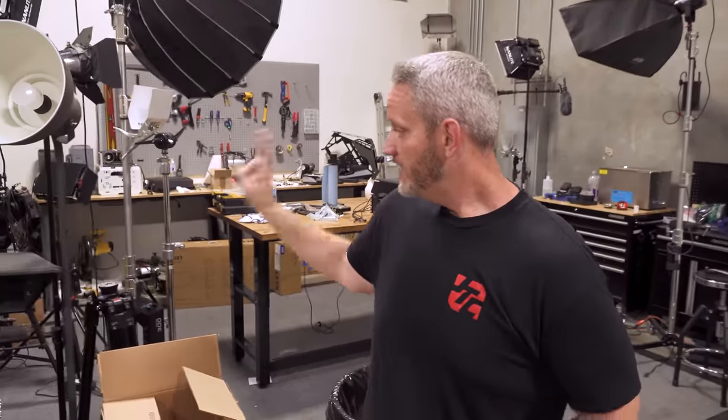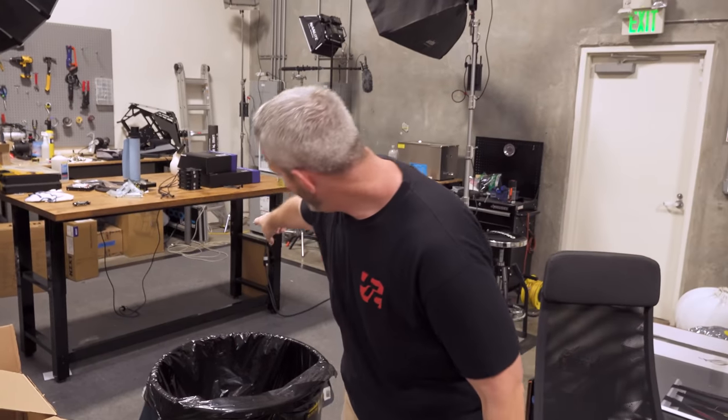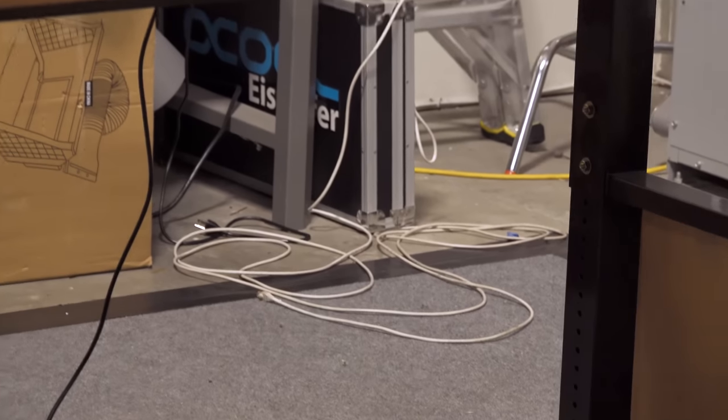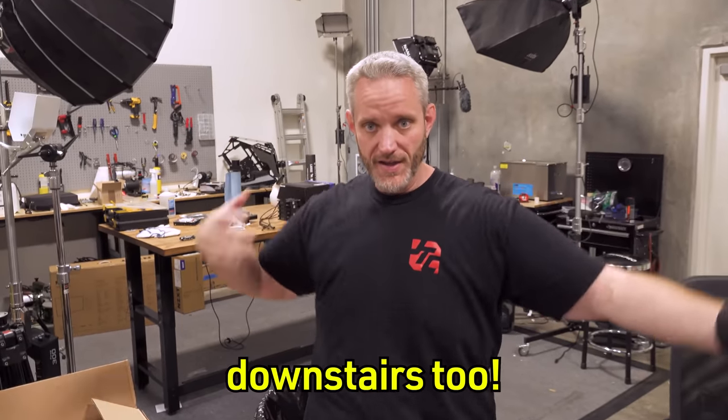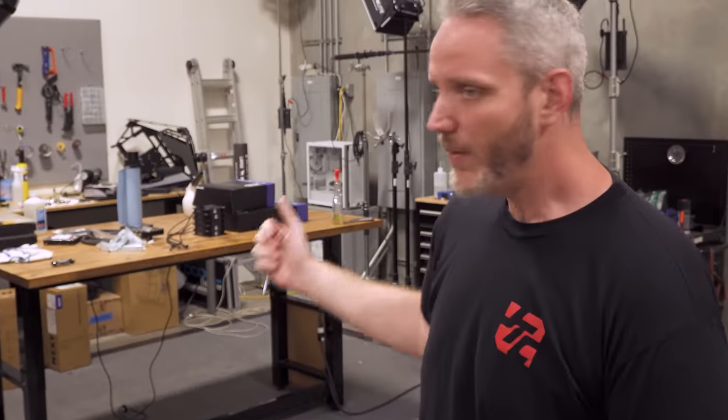Because they are going to be doing data on this side as well. So that means now for my shop set here, you see that Ethernet coil up on the ground down there? Nice, dirty brown. That's followed us all the way from the other studio because we had to run one all the way across the studio in the old two-story, downstairs, coming from the kitchen area just to get Ethernet. So now we can have an Ethernet coil that we can just plug into the wall when we need to, uncoil it to wherever we're doing, and when we're done, put it back. So much potential by just making things nice and neat.